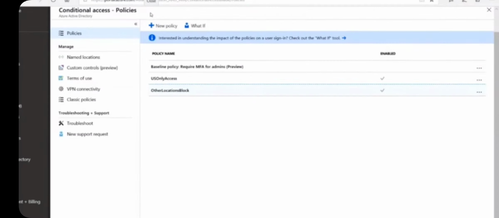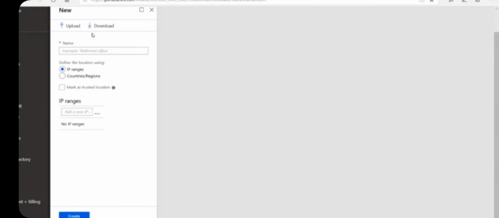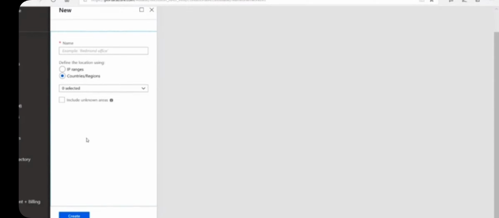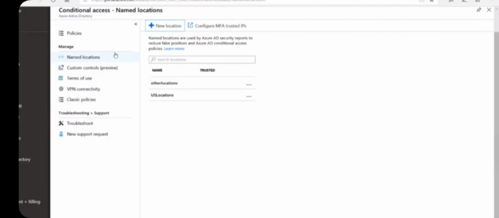Let's see how named locations are created. Named locations is right here under policies. You can create the locations by clicking on new location, and as you see, I have two locations defined. One is for United States and the other is for other countries. And you can create a new location like that. Put the name, the IP ranges, or the countries from where you want to allow or deny. Here you can see the drop-down menu with all the countries in the world we have today, and you can check and uncheck some of these based on the decision taken by the management as to whom you want the applications to be accessed for security purposes.